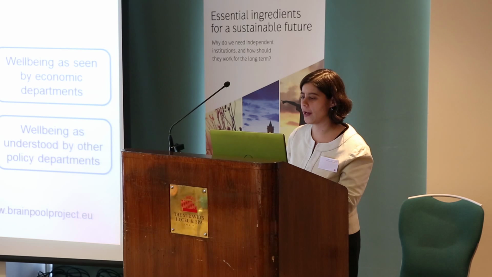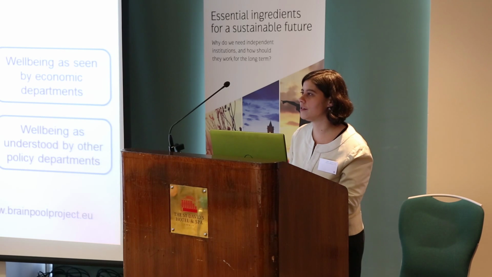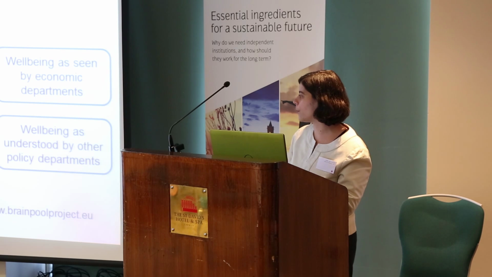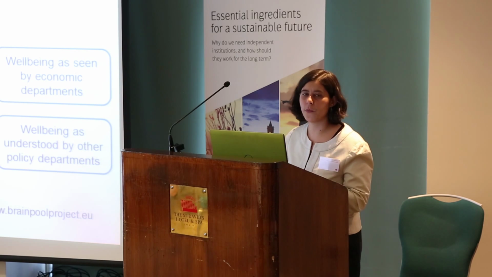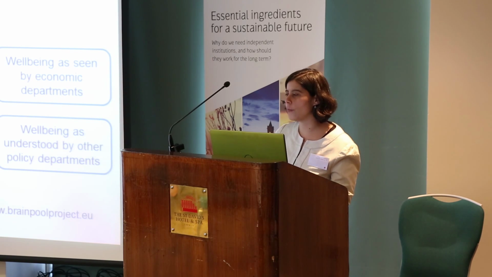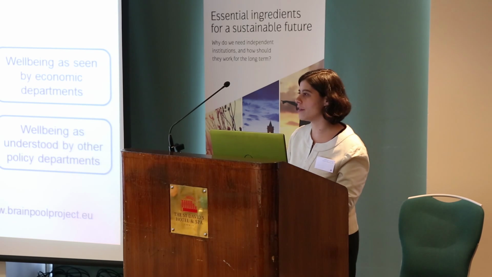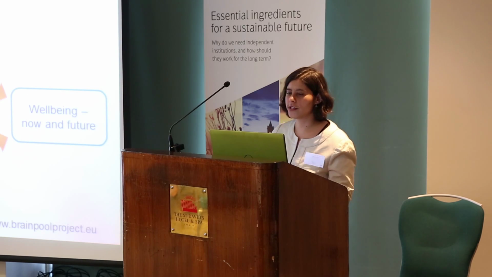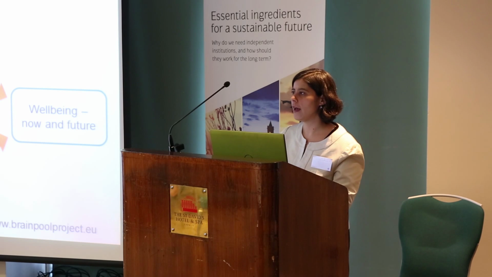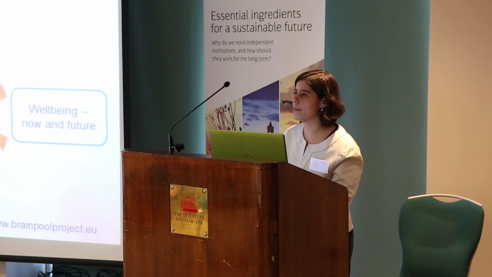The model that George Osborne, I think, is broadly responding to here looks something like this, and again, this is drawn from our brain pool work. This is the idea that economic policies, which are designed to improve key economic indicators like GDP, represent well-being as seen by economic departments. And they happen broadly in parallel with a whole range of other policies which are designed to improve progress on social and environmental indicators, which lead to well-being as understood by other policy departments. The key problem with these two things being in parallel is that when there are trade-offs and conflicts, as there inevitably are, the economic indicators are seen to trump the others in all cases.